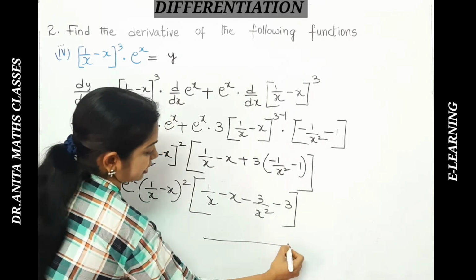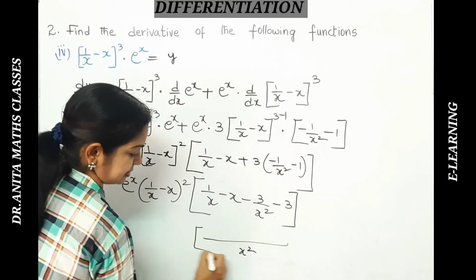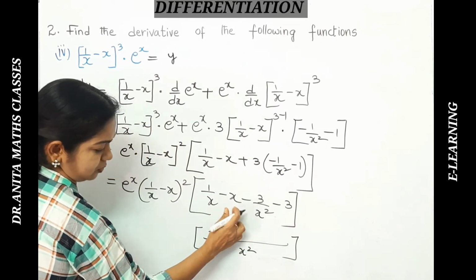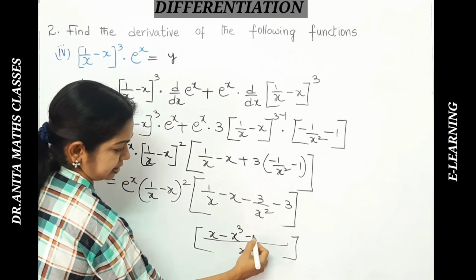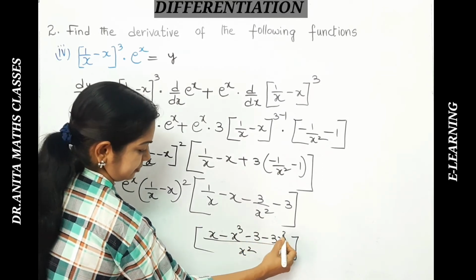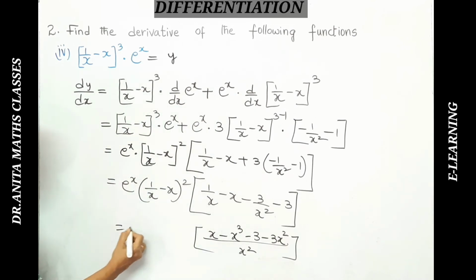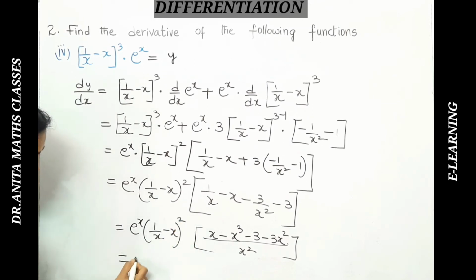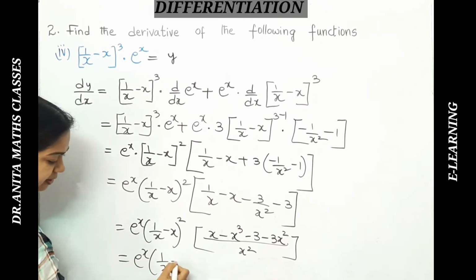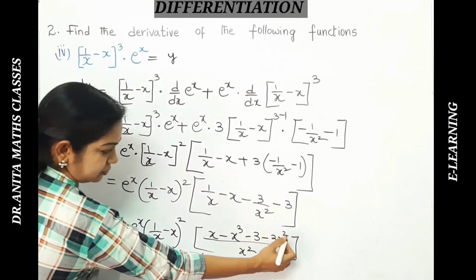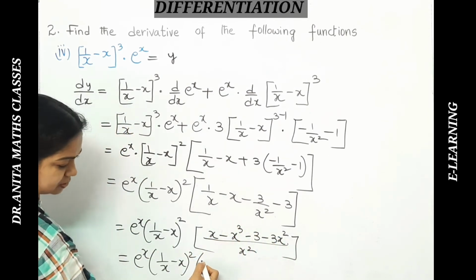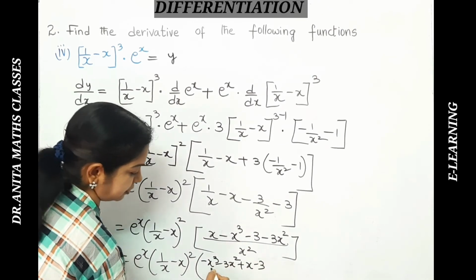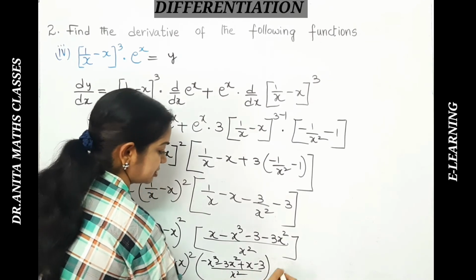Okay, can take LCM also here, x square if you take LCM. So this becomes, so x minus 1 here, so that becomes x cube minus 3x square. Okay, so you can simplify at any stage here. Till here we can simplify, bring it to the lowest form and keep the differentiation here. So we will write it in the form of cubic. Okay, so minus x cube minus 3x square plus x minus 3, in the order I've written, by x square. So this is the simplified form.